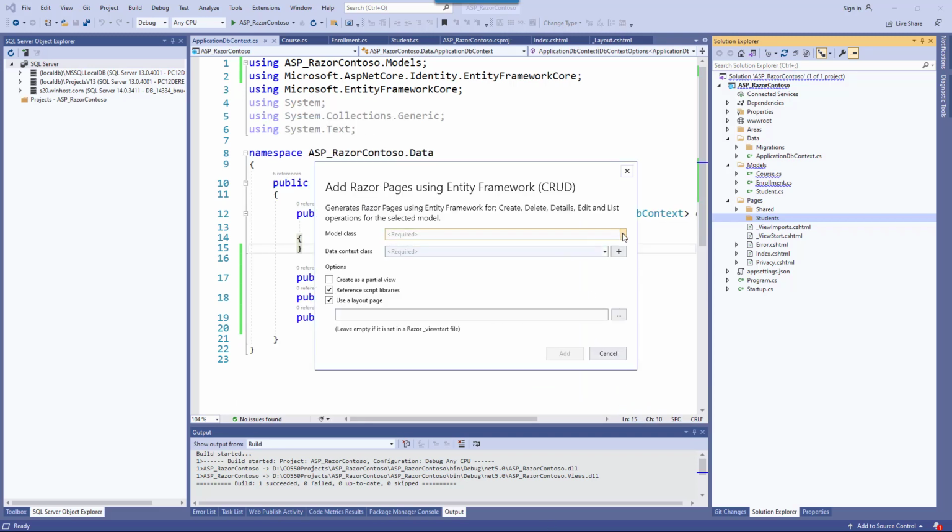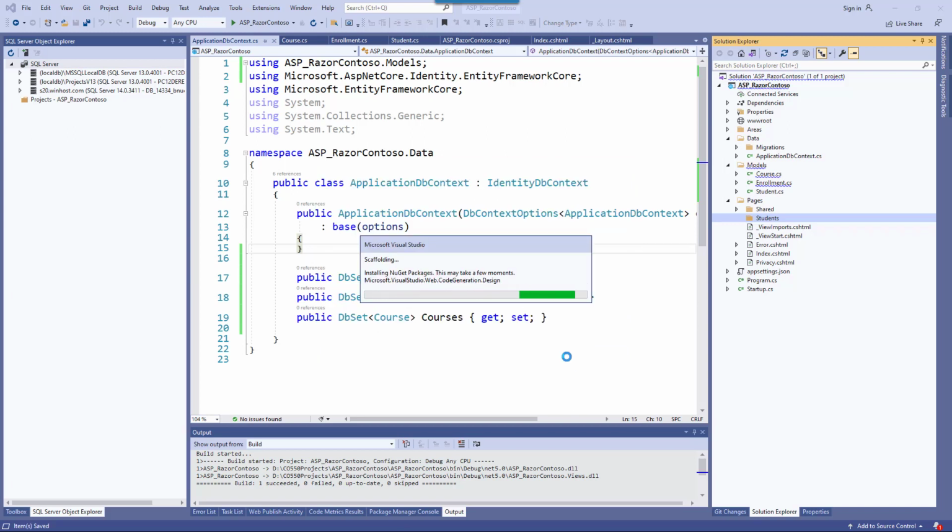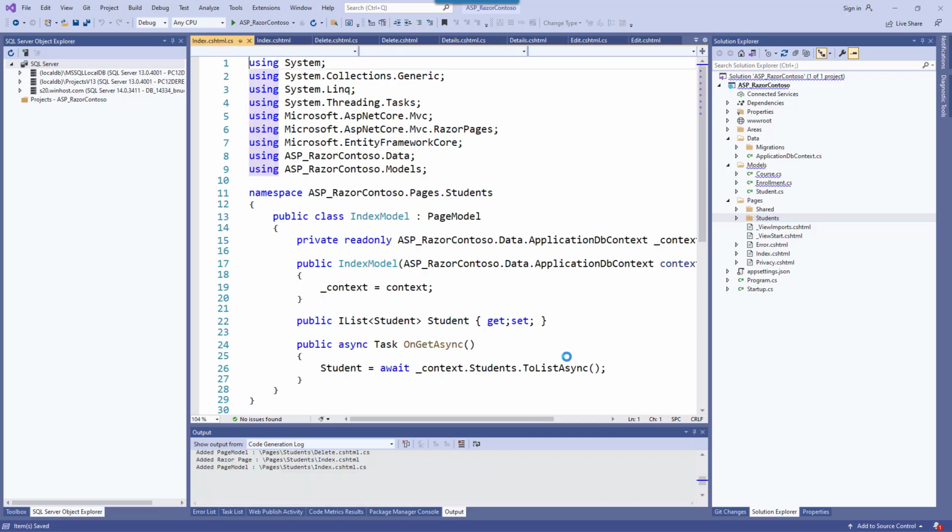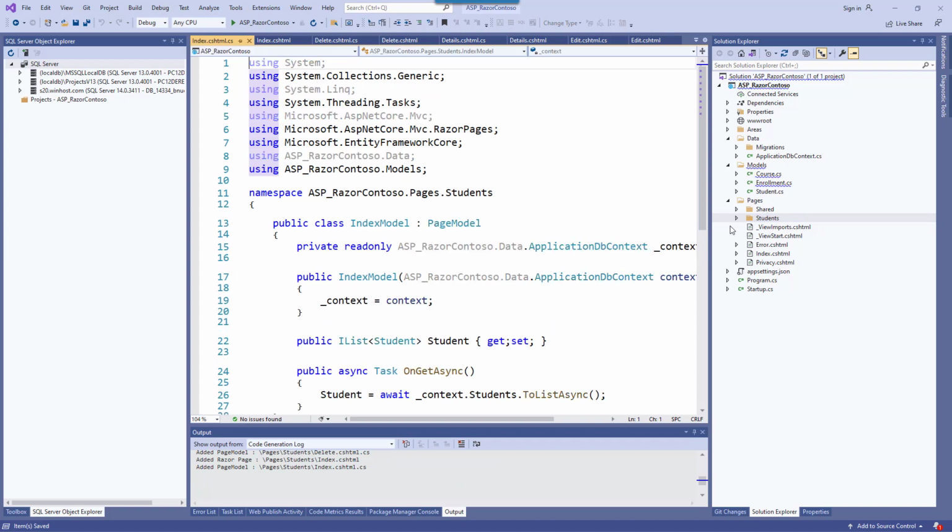The model class we're going to choose is students, and the data context class is application database context. We're going to add. Okay, so if we look in the students folder now, we should see create, delete, details, edit, and index.